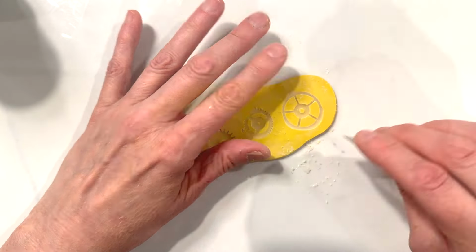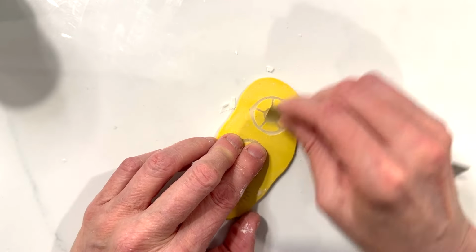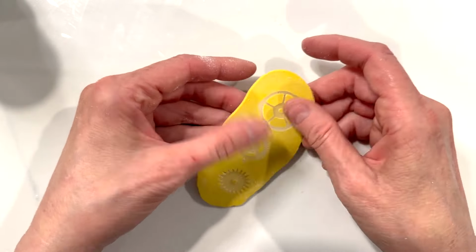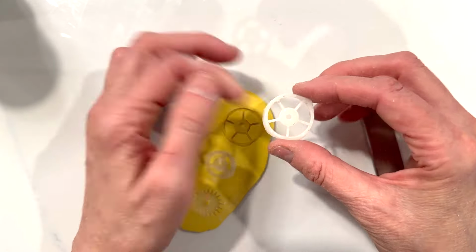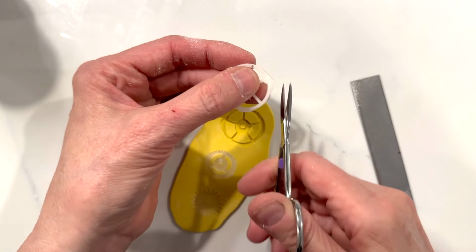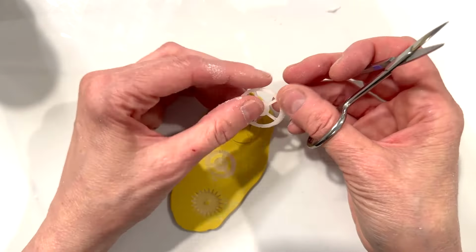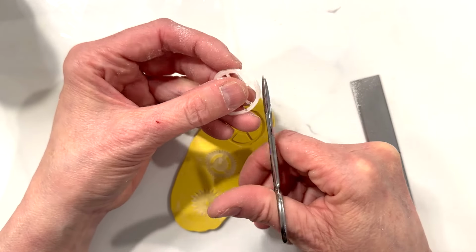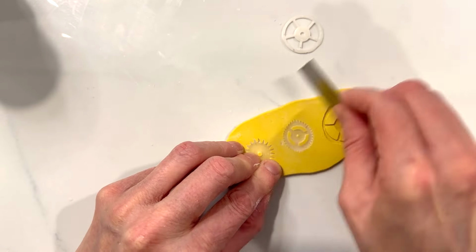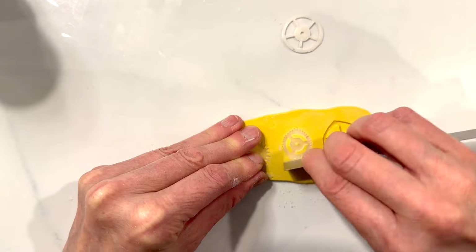Now here's the thing. This gear, and just remember, I did all 3 of these. Like I told you, that final gear, you could tell where it's a little bit wonky, or where I had put the impression, you could tell I'm going to have to go back in and use my scissor to cut that extra piece off. I also apologize here. I use translucent clay, so it's a little hard to see these gears as they're coming out. It's like, oh, good one, Laura. But hopefully you get a decent idea as to how this all works.